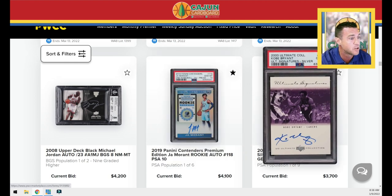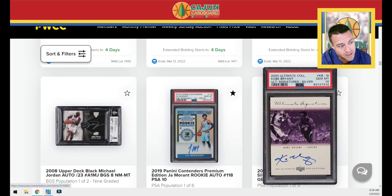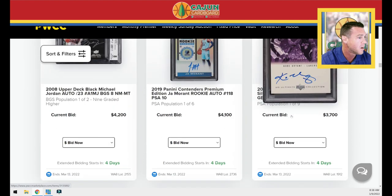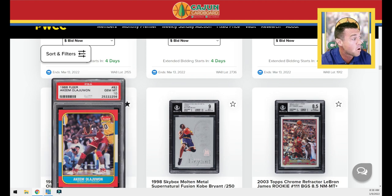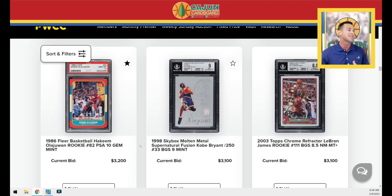You get your Kobe ultimate collection signatures from 2000 — numbered to 75, PSA 10, really good-looking card with Sean Elliott guarding him. Then another Elijah Juan PSA 10 rookie card. I've talked to tons of collectors and basketball historians — we are all on the same page: Elijah Juan and Moses Malone are two of the most underrated centers of all time. Both are top 20 players of all time, period, based on resume. It is not an argument.